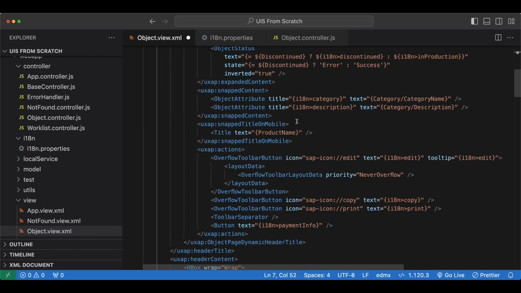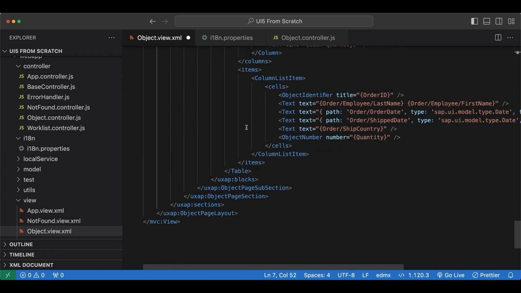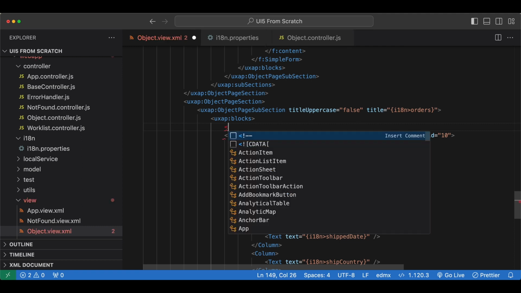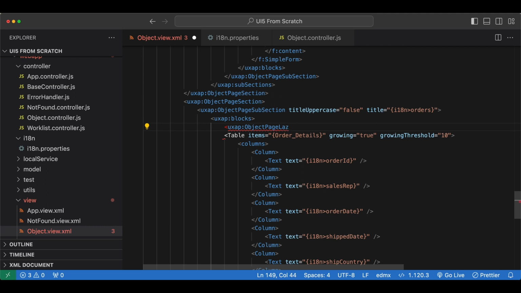And then we go back to our block inside our order subsection and find our table and wrap it with an object page lazy loader. So here we create object page lazy loader, and let's give it an ID lazy loader orders, and we need to set the stashed property to true.